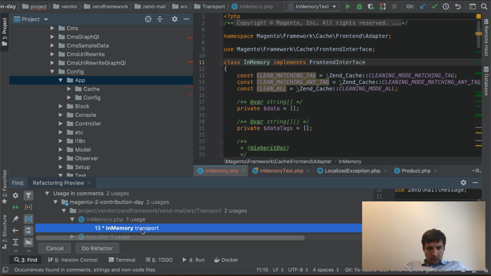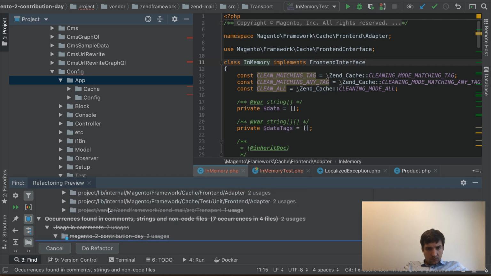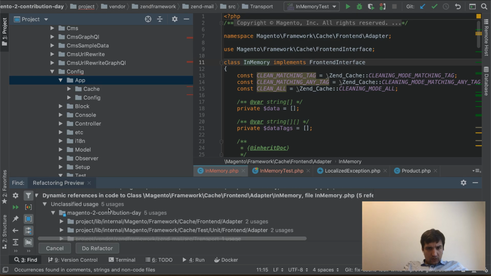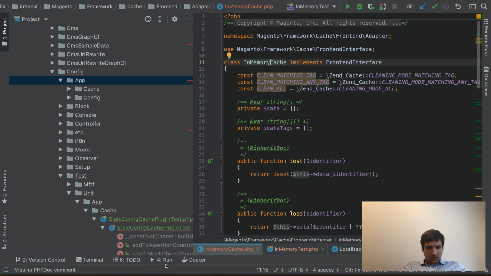Well, this one we're gonna remove. But the rest is actually gonna work well, I think. Yeah, the rest is gonna be easily refactorable.